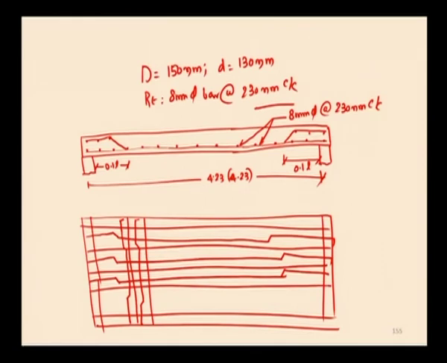And that is all. This is a plan view which shows the reinforcement. This is a cross section of the slab which shows the reinforcement. So, here the main reinforcement along both directions is 8 mm diameter bar at 230 mm center to center. Since it is a restrained slab, we need not provide the reinforcement at both corners. It is prevented from lifting. So, we need not provide the torsion reinforcement at the corners.